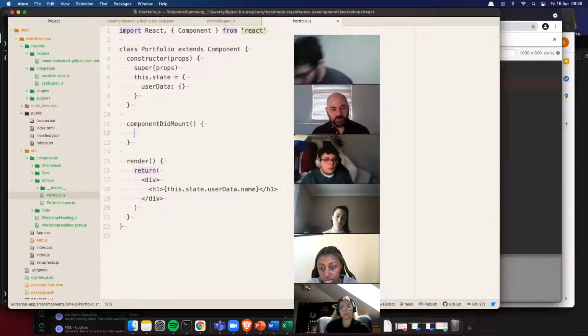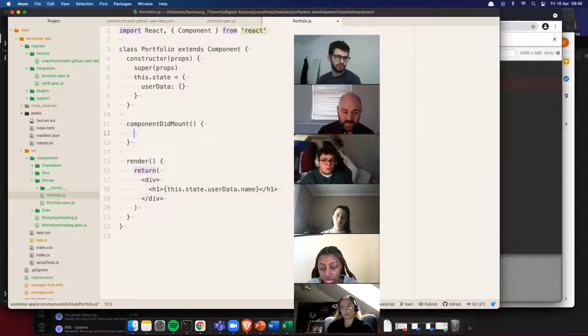As you know, the constructor function runs once when you create the class, and render happens at the end of any update, and componentDidMount happens after you've rendered.